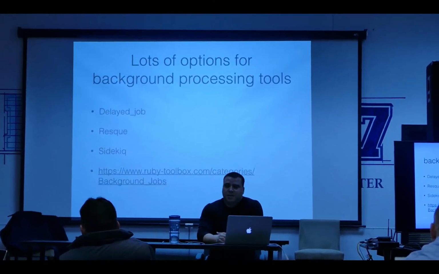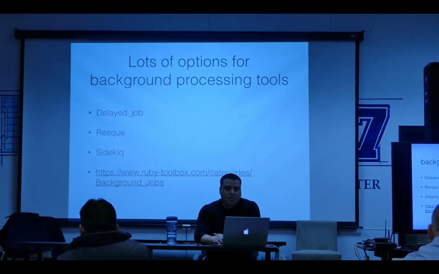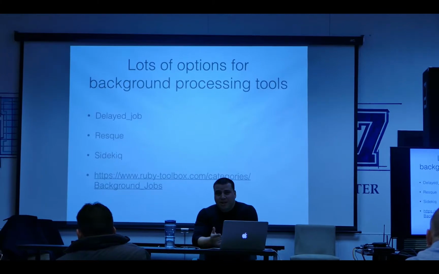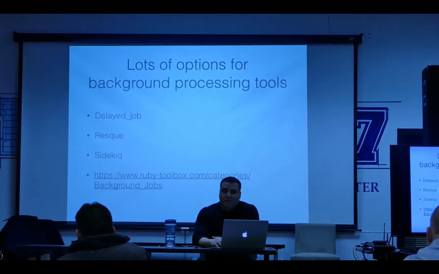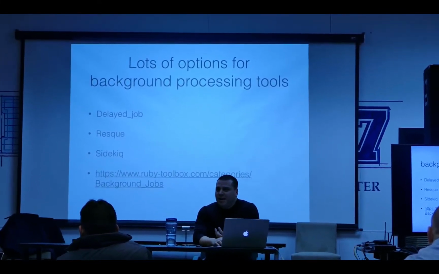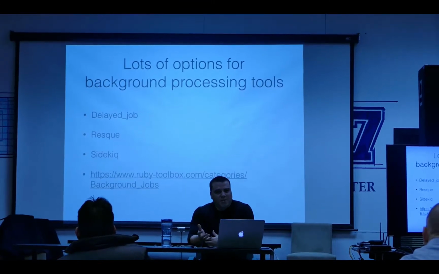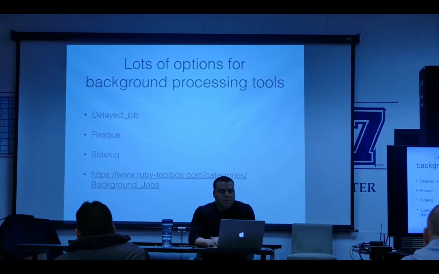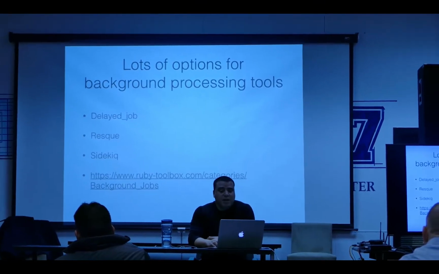So there's a lot of options with background processing tools. Delayed jobs, like I said, is kind of the default. If you just want to get something working like emails, you can use delayed jobs. I've never used it. I don't really believe in putting your background process in your database, because your database doesn't need the extra load. So the ones that we've used are Resque and Sidekiq.